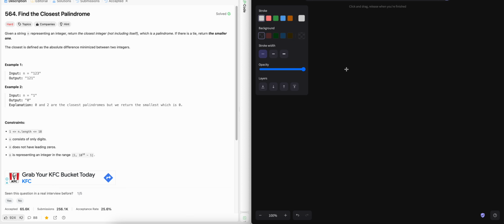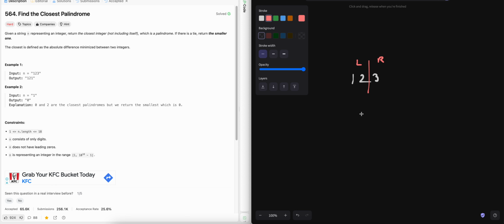So let's understand how to approach the questions of these palindromic numbers. Let's say we have been given 123. We know what a palindrome is: if a number is like 1221, and you read it from the front and from the back, the value is the same. Now, for any number, if we have to form a palindrome, how will we do it? The best approach would be to split it in half, left half and right half.